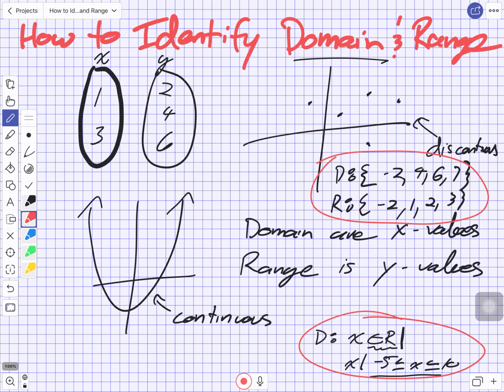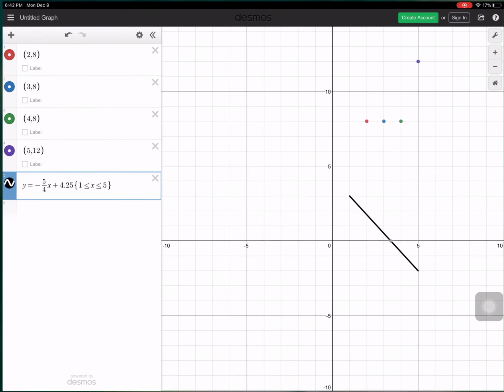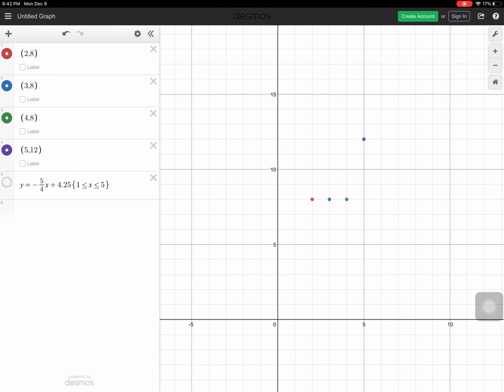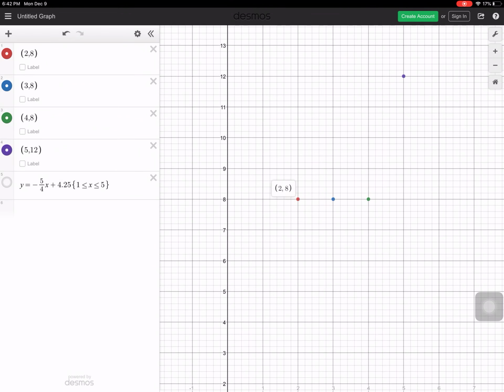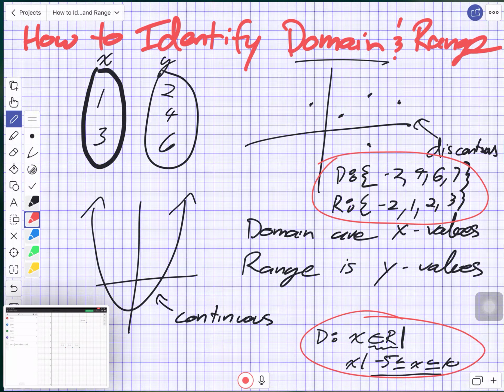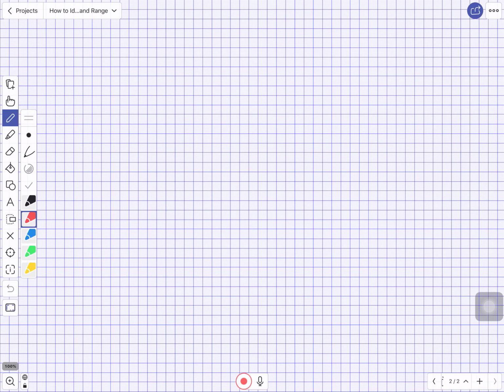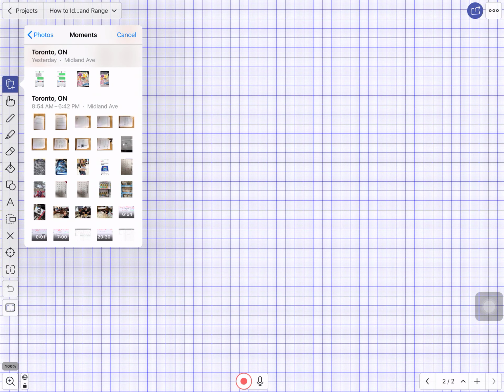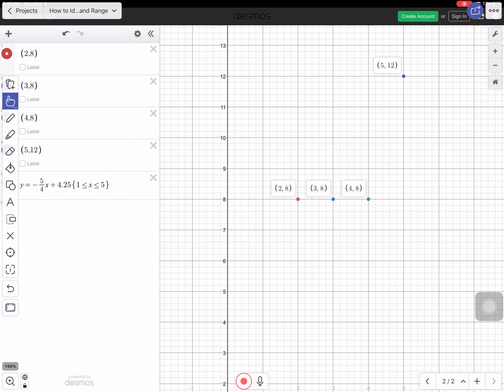So what I'm going to do is jump into this program here. I'm going to turn that off. So we're going to focus on just these. Okay, take a screenshot of that. And we'll go back into this program. We're going to insert that screenshot. Great. So we have these here.